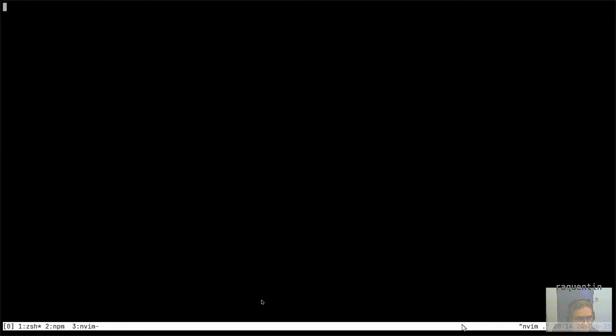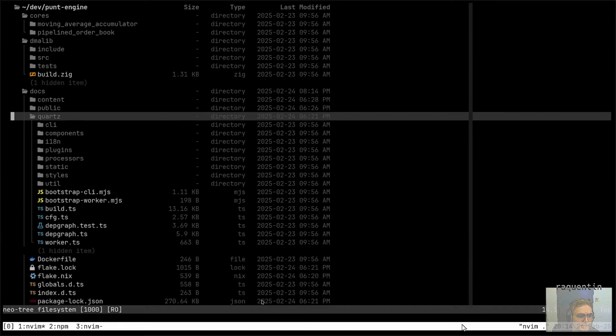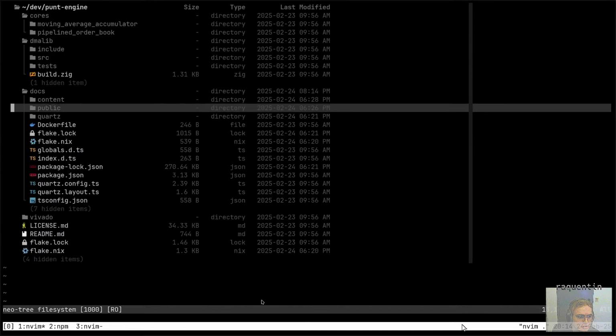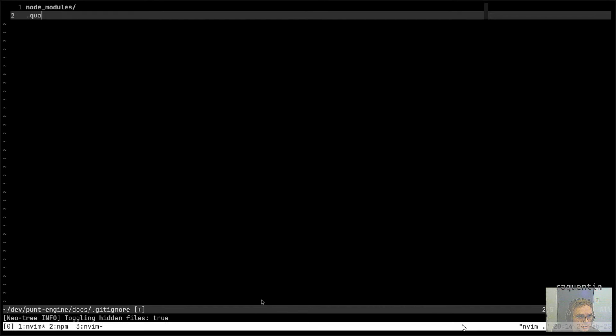Docs support cache, corrected. That's pretty annoying. Docs. Ignore quartz.